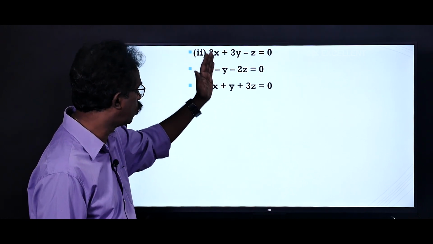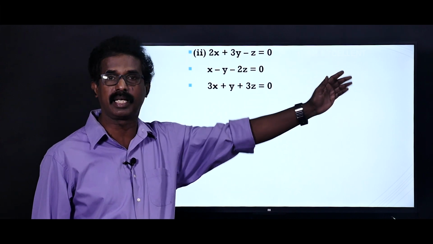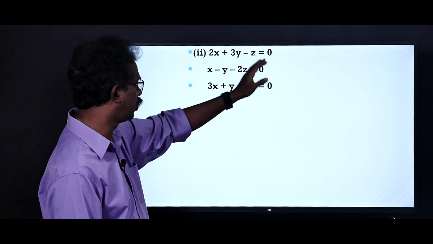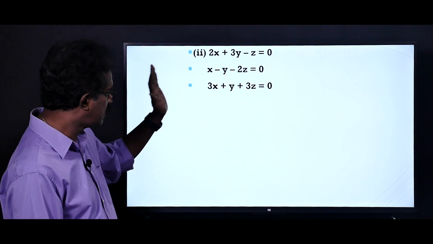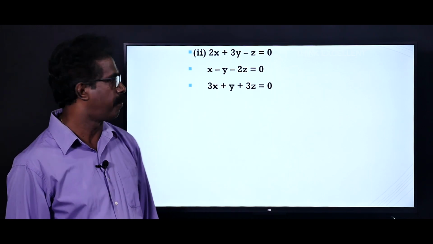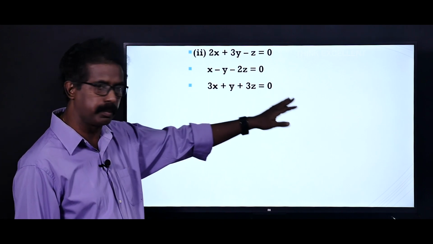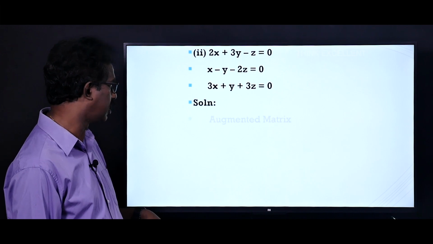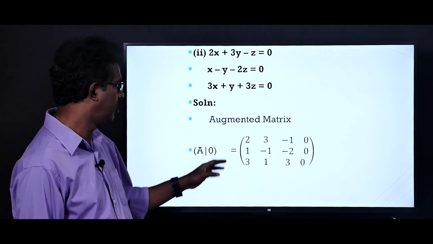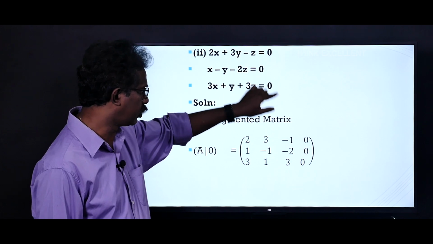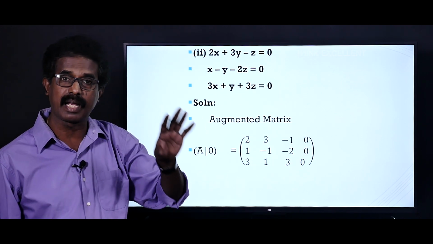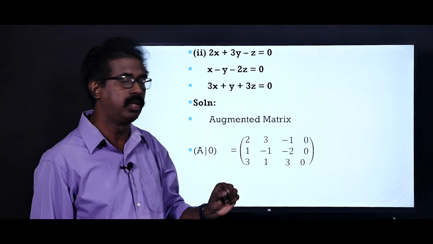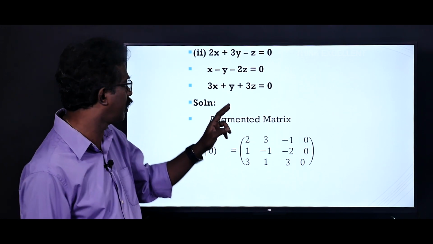Left side x, y, z. Constant to be in the right side. And then you see whether the constants are what? Zeros. The right side values are zeros. It is homogeneous system. Matrix equation you can write Ax equal to b. Then you can write the augmented matrix A0. So coefficients you write, then 0, 0, 0. Coefficients while writing, you have to be very careful. If it is minus, you write that. If a term is missing, you put 0. Sometimes read the question very carefully.